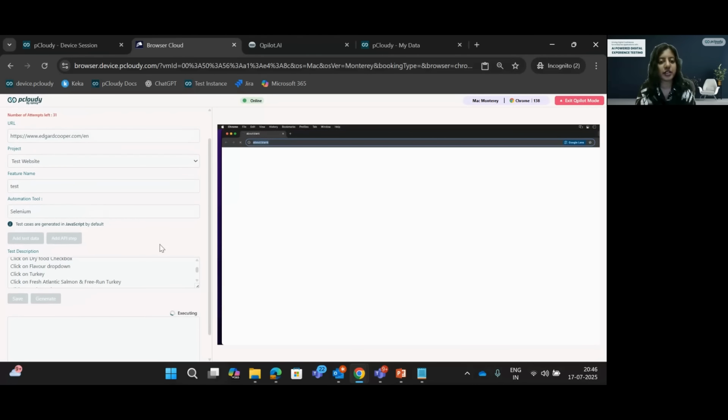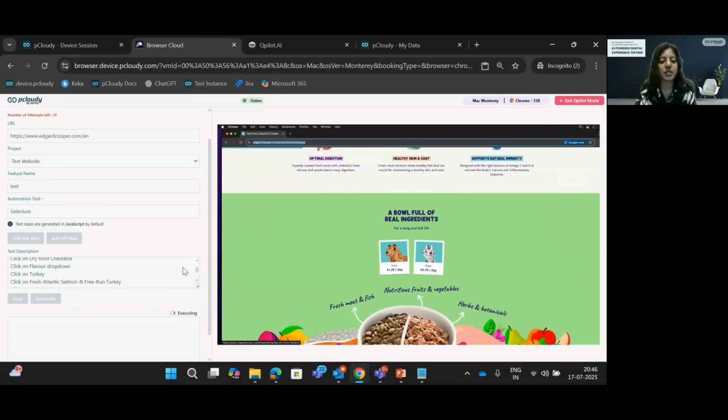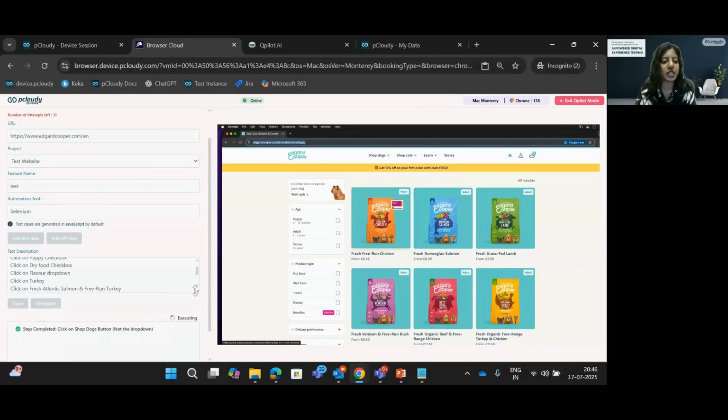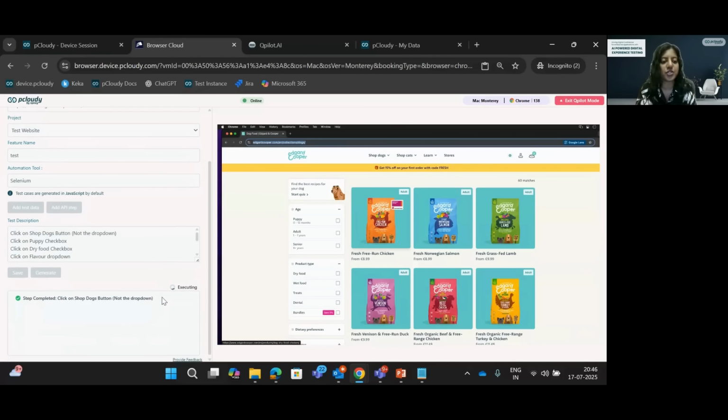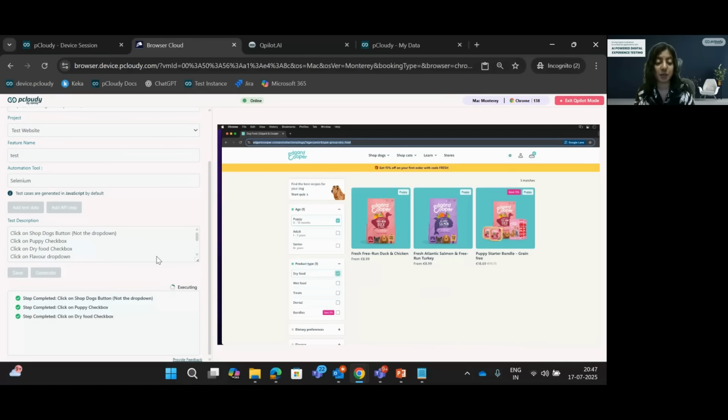So the generation has started. Firstly, the URL will get launched in the browser. And as I mentioned, then the AI agents will kick in, where it will pass through the entire DOM structure and hierarchy of your application, and then try to see the best fit match and what are the clicks to be done. The first step is already done, post which, for each step, the script is getting generated, and then as you can see, the execution is also happening to ensure that the step that is generated is accurate. So let's just wait for the workflow to be completed.